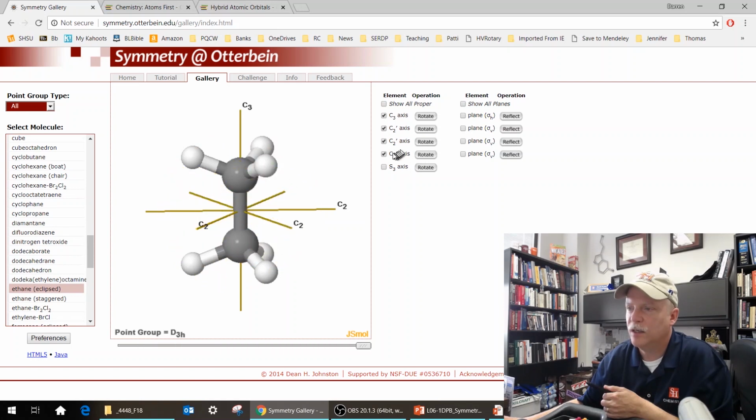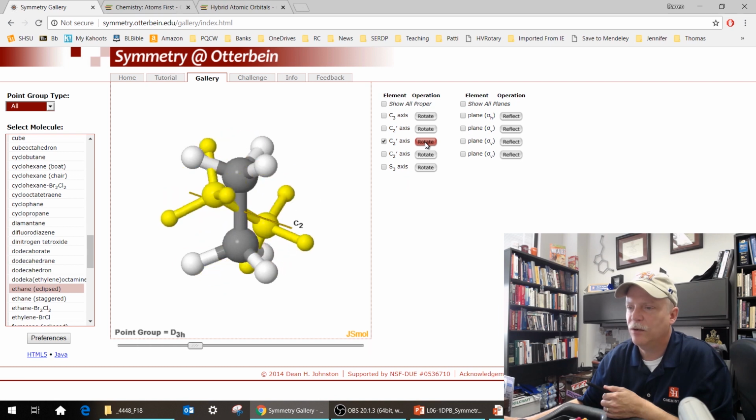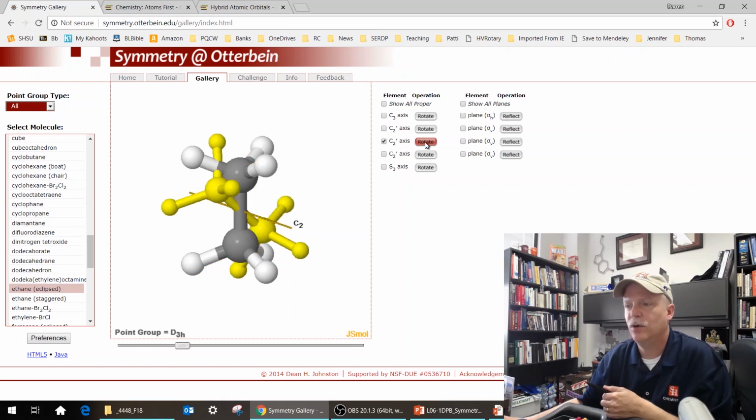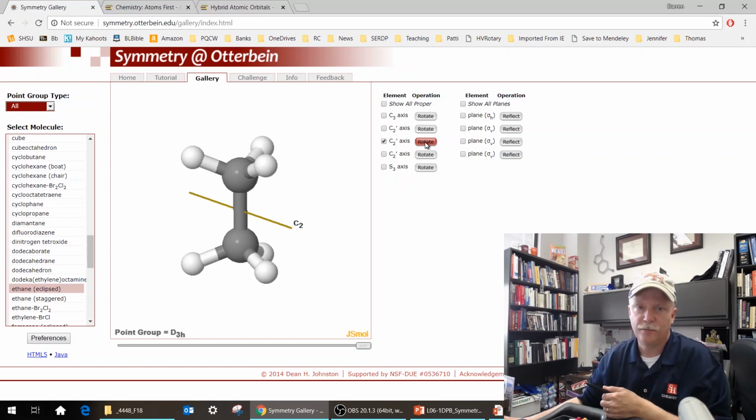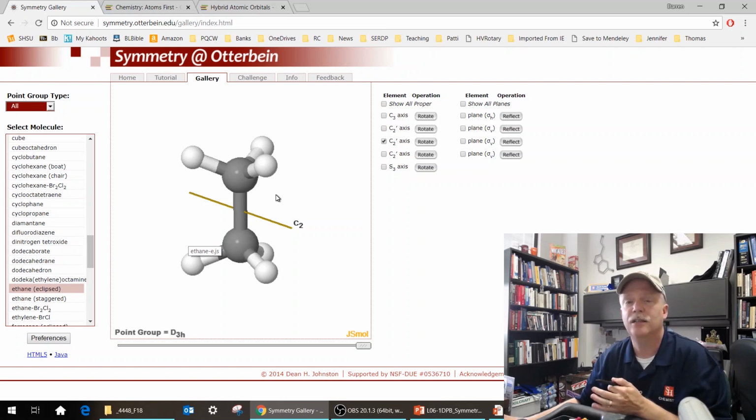Okay, so let's pick this one here. Let me turn the others off so we can see what's going on. Look at this rotation. We're rotating around that axis. You see how we're rotating 180 degrees. So 360 divided by 2 is 180. And you can't tell I've done anything. That's the point. If we were to rotate this by 90 degrees, the molecule would be sideways, and I could tell I did something. A molecule only possesses the symmetry element if you can perform that symmetry operation and the molecule looks unchanged. The only thing that has happened to the molecule is that the labels have changed.